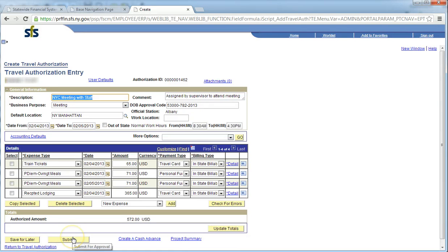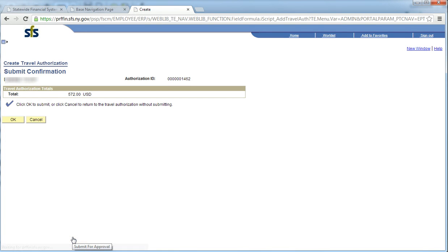When this button is clicked, the travel authorization is saved, sent to Budget Check, and submitted into the agency approval workflow. If changes to the details of a travel authorization are needed after submission, an approver must deny the travel authorization back to the traveler to make the changes and resubmit. One exception to this is that the budget unit approver can update the DOB approval code field and modify accounting details on the travel authorizations in the approval workflow. Click the OK button.